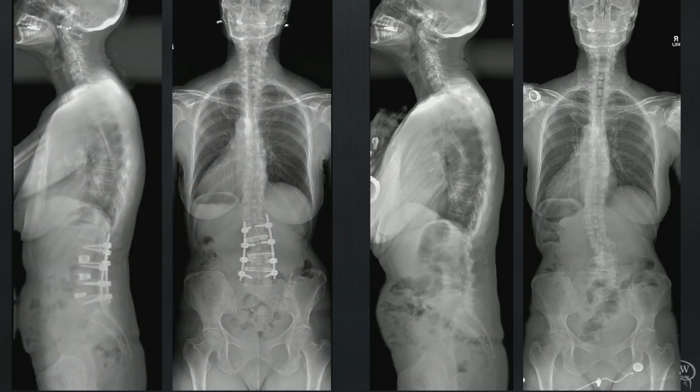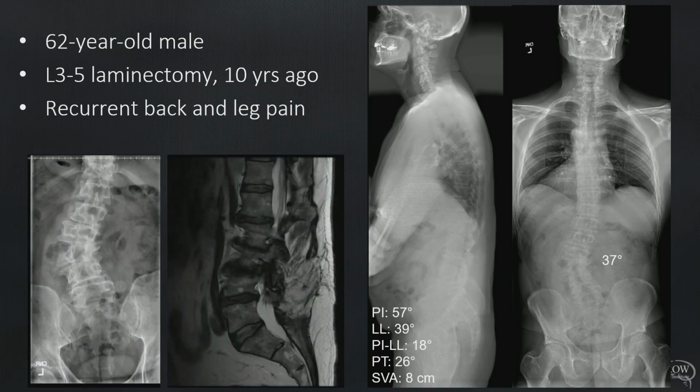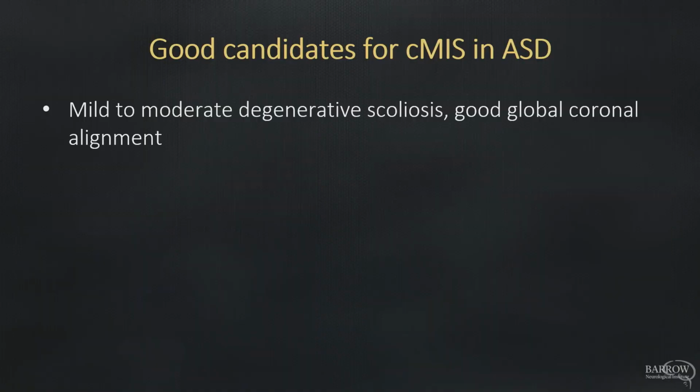And this is, in my mind, just as much a degenerative surgery as it is a deformity surgery. Similar patients, this one with a prior laminectomy, a little bit more of a significant scoliotic curve, 37 degrees. A little bit of sagittal plane abnormality, but also not bad. Again, a good 5-1 disc, and this is when we're really treating the symptomatic levels with 3-level lateral and perc screws. So I like it for this application.